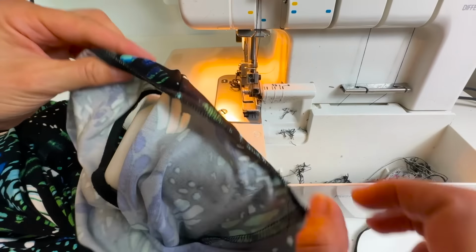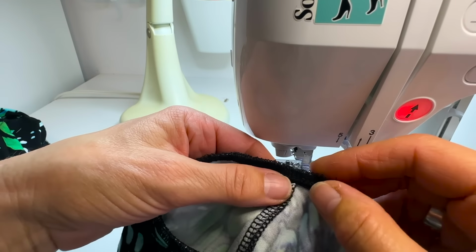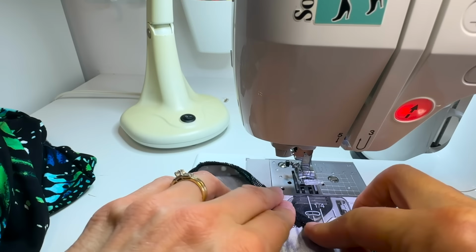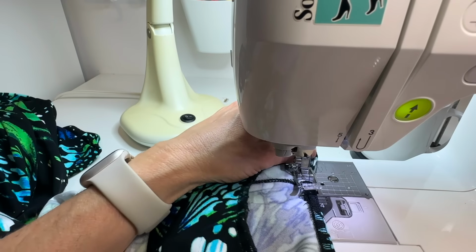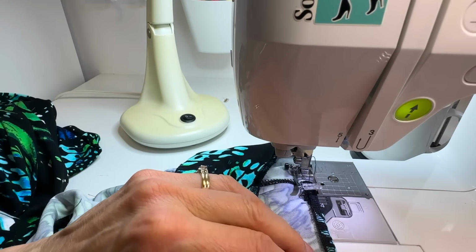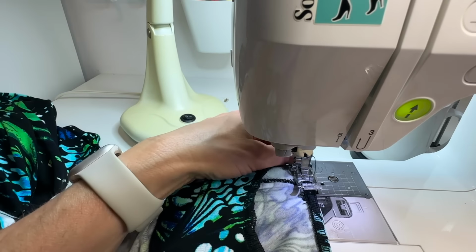Okay, we are done at the serger. So now this is exactly like the waistband of the skirt where I just do that little tight wrap around the elastic. And I'm using a straight stitch. And I just want to give it a little stretch as I go. And I'm aiming for that inside edge. But I want to keep the wrap tight around the elastic. Nice.